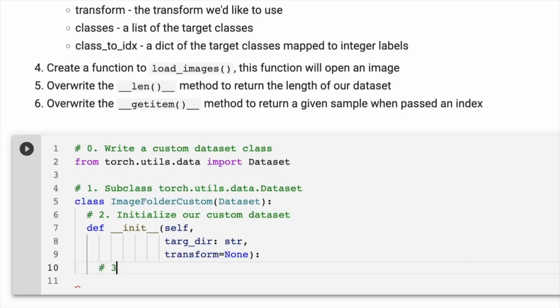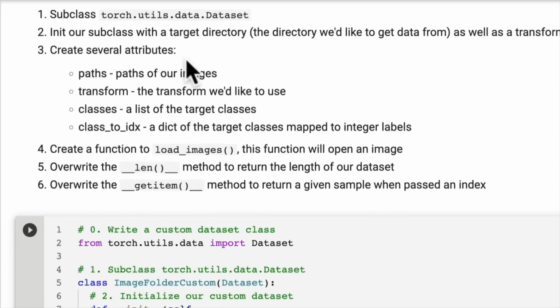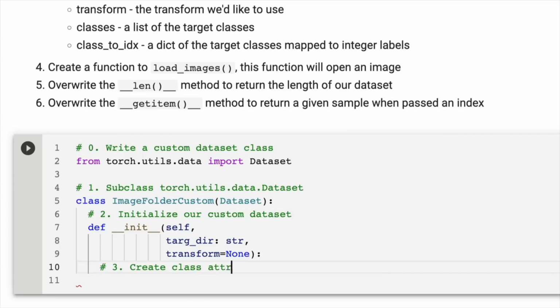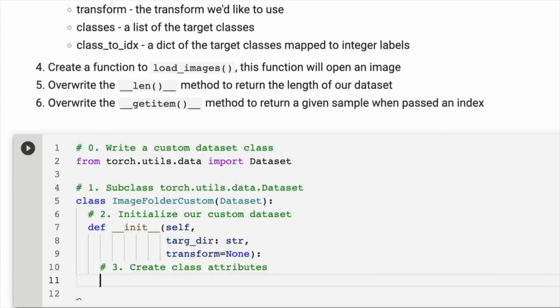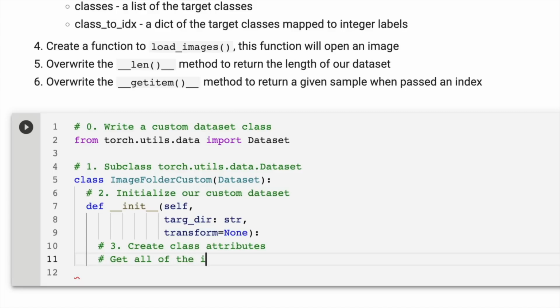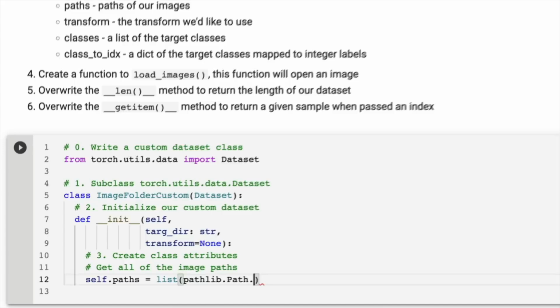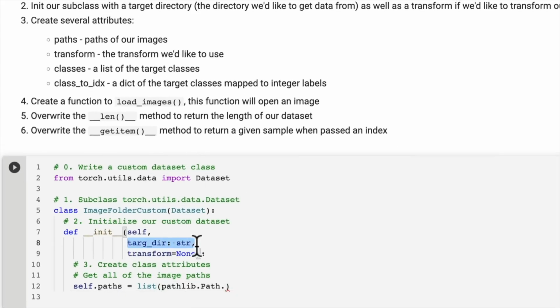Now we're up to number three, which is create several attributes. Let's see what this looks like. Create class attributes. We'll get all of the image paths, so we can do this just like we've done before. self.paths equals list of pathlib.Path, because what's our target directory going to be?